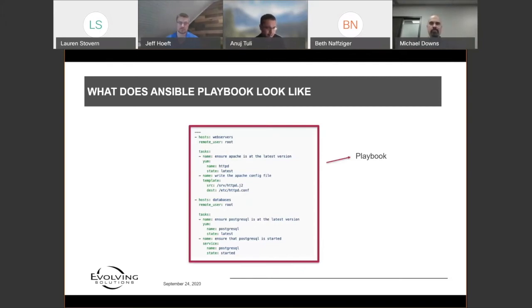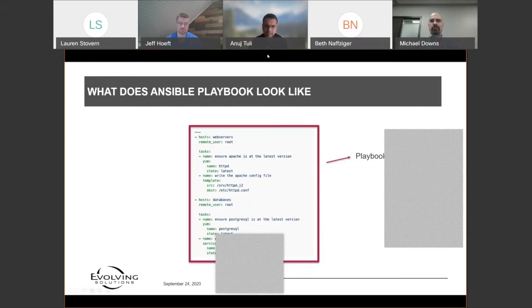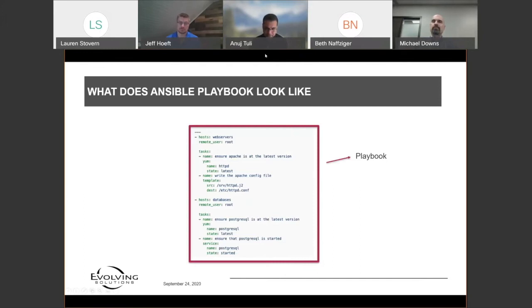Similarly, if you look at the second part at the bottom, it's running against a logical group of database servers, and it's making sure that PostgreSQL is the latest version. And then we'll break this down into further components, but the idea is just looking at the playbook. If you're familiar with development on Java and .NET, there's no loops, there's no conditions, there's no methods, there's no inheritance. I mean, there are these concepts that apply to Ansible, but you don't have to program anything. It's basically writing these name value pairs, if you will, in a specific structured format.